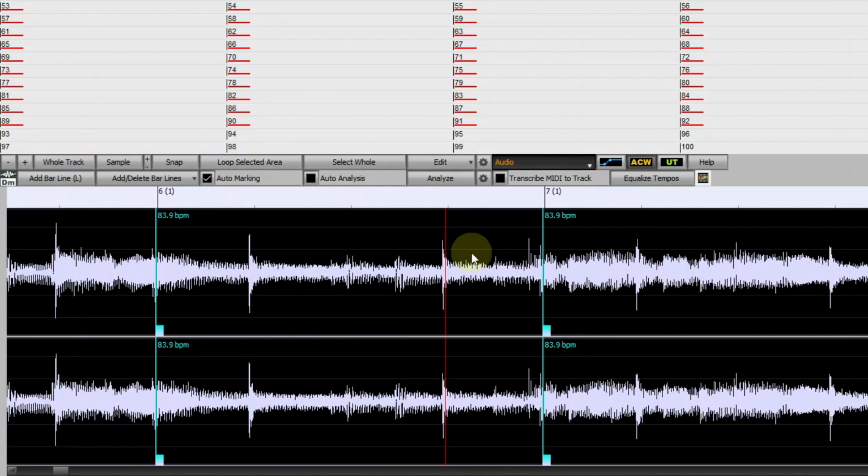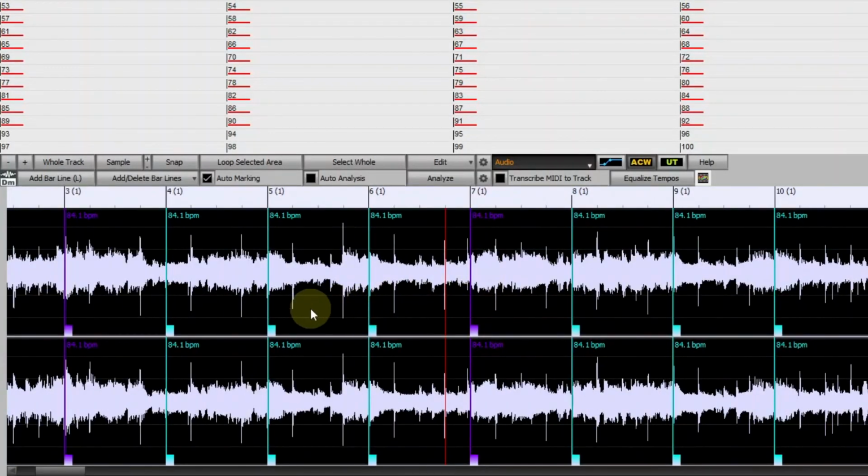So what I'm going to do now is go through this file and just move some of the bar lines so that all the rest of them match up. Now when I change an actual bar line here, it changes the color to purple, meaning that's a user-entered location. The turquoise ones are all automatic. So I don't think I need to enter a user bar line at every bar, but if I just start going through it, if I see it start to drift off, I can move just one bar line and the others will line up.